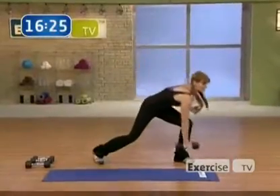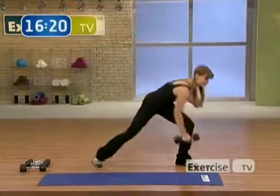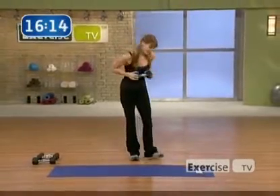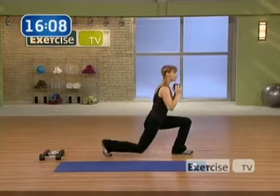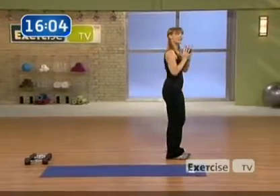Nice deep breaths. You're gonna feel your body getting warm here. Couple seconds, and last one. Keep that dumbbell. I want you to hold it end to end, and you're gonna hold it at your chest, lift up through the abs, and we're just gonna take a step back, step forward, and switch feet. So it's a reverse alternating lunge.